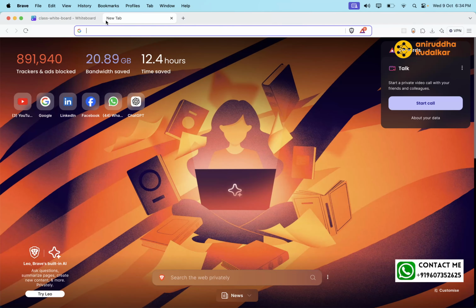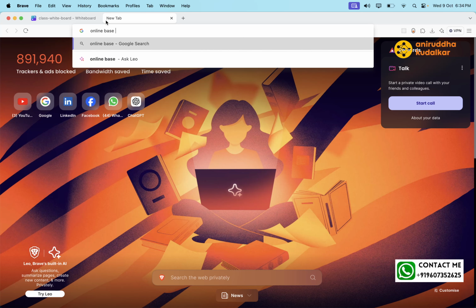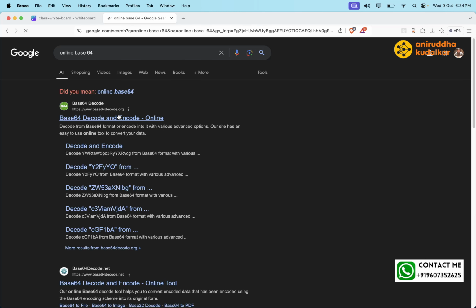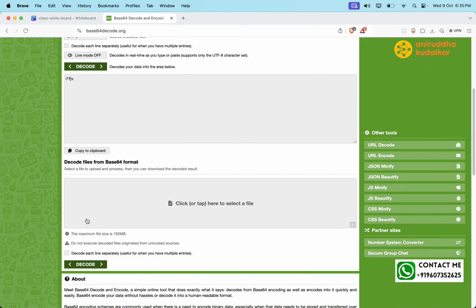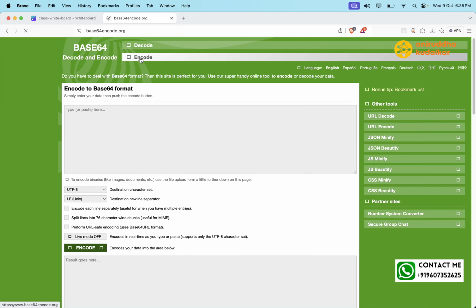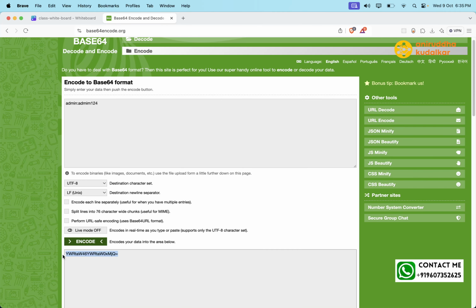So online base64, here we can say admin colon admin124. Encode admin colon admin124. Yeah, so this string we need to pass actually.